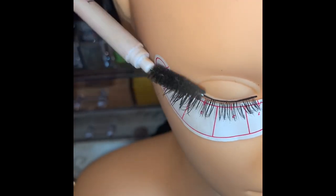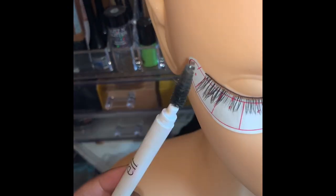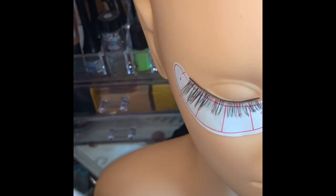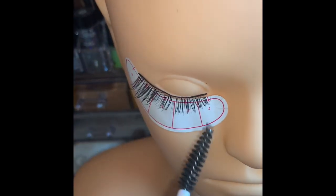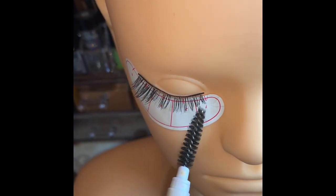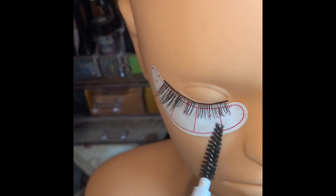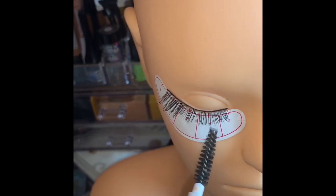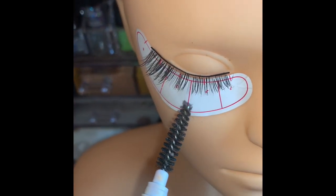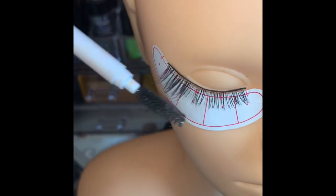This end right here. And as you can see, they're real fluffy. They're intact. You could brush through and everything. There are still some that I applied here previous in the beginning. And these were shorter. I did not do these ones right here on camera. You can see them. I only did these ones at the end on camera today, you guys.